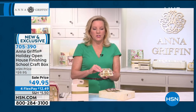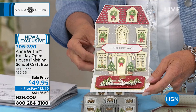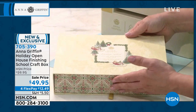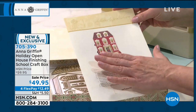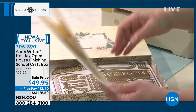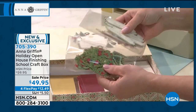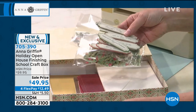Those are easel cards. When you push up the house and notch it, it's a card that actually sits on your desk or the mantle of your recipient. Holiday Open House is the second to last shipment in our Finishing School craft box series that started in January. It's designed to be a drawer, and it's a hybrid between our card making kits and our die sets. It comes with an instruction sheet and a code that unlocks three instructional videos inside Finishing School, which is our incredible educational library that supports all the products we've made on HSN. This is the easel die set that comes with the box, and then we get into micro teeny tiny reeds and trees to decorate the house, and sentiments to make the stoppers for the house.